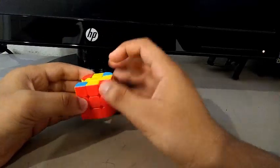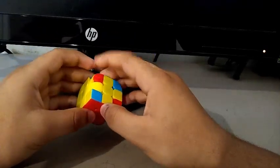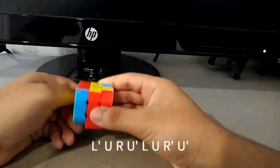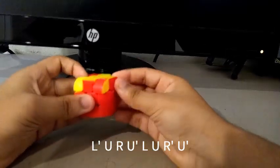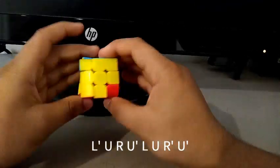Then we'll just have to find a corner in the right spot. And then we have to take this corner here by doing this algorithm. L prime, U, R, U prime, L, U, R prime, U prime. Doesn't work. We'll do one more time. And there we go. Problem solved.